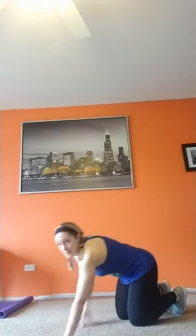Ready? March your feet. You're gonna walk down into an inchworm, walk it into a plank, drop everything down. Another choice is to start on the knees, walk it into that plank, and then walk it up. You decide. Take it down.